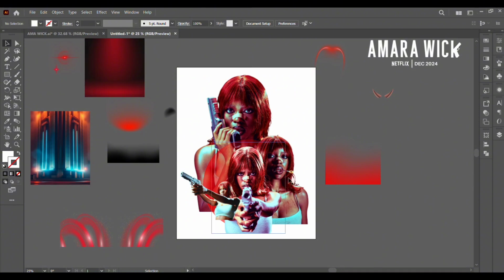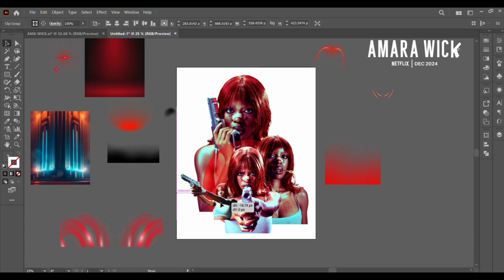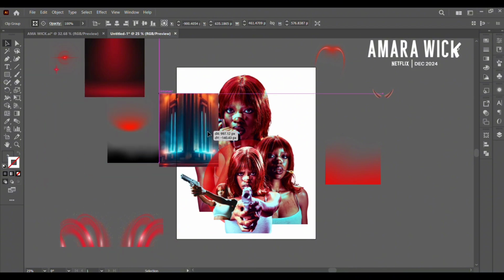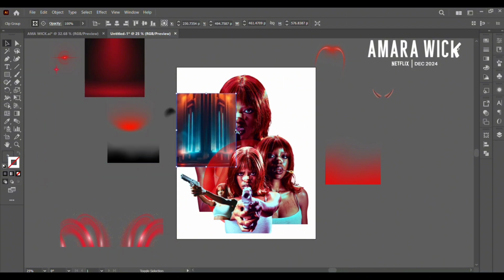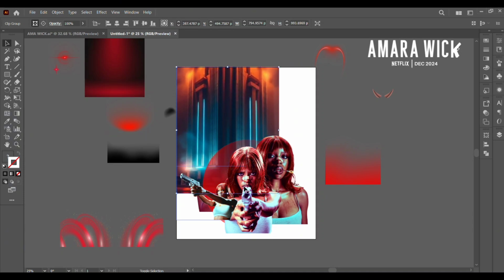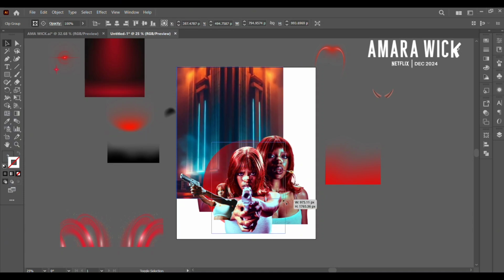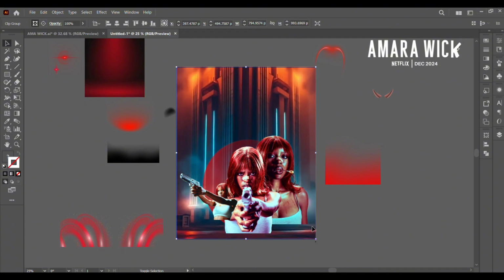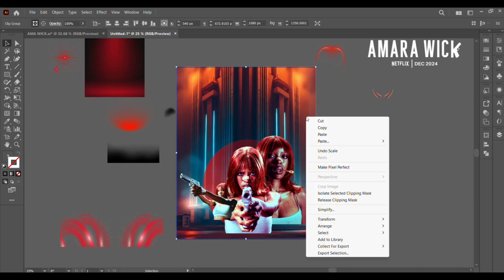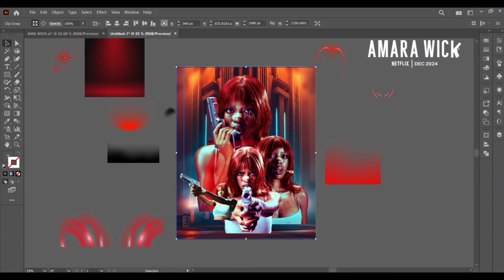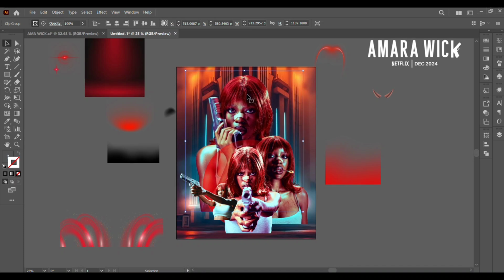Now, since I've worked on the positioning, the next thing I'm going to do is to work on the background actually. So I'll bring this image over here, hold down Shift, increase the size, hold down Shift, ensure everything is balanced, and increase the size of this too. Now this is perfect. I'll now click on the image, right click, arrange, and click on send to back. I think I'm going to move this over here a bit.